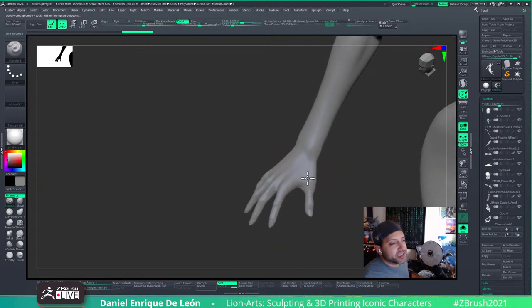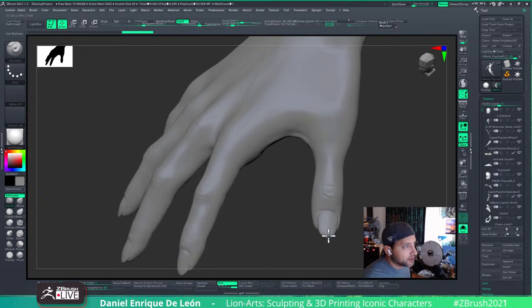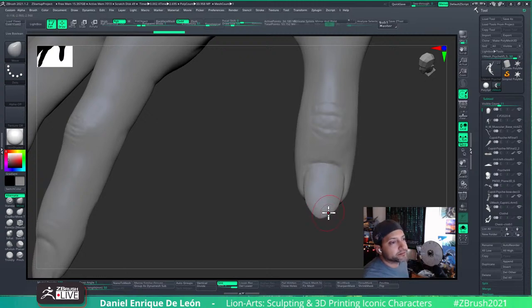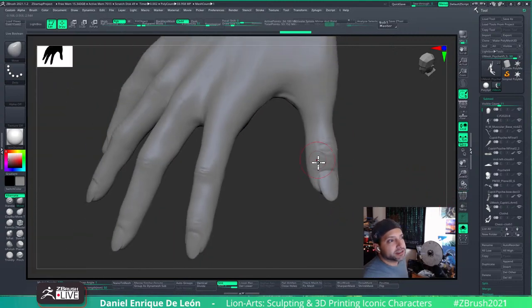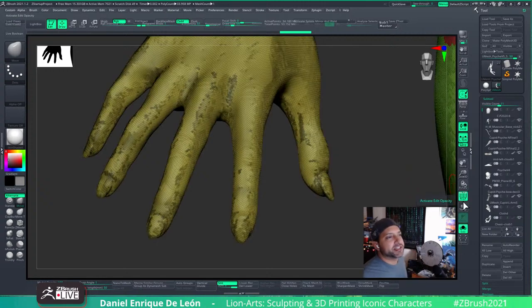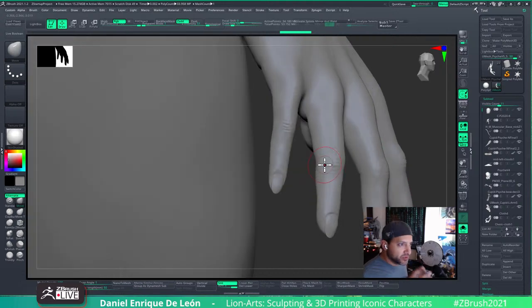No, I think I made this from a base mesh that was already made. And then this was meant for 3D printing, so it had all kinds of weird, crazy topology because they decimated it. And now it's been ZRemeshed, and you can see there's still some really funky, terrible topology here. But did I ZRemesh it, or did I just Dynamesh it? Maybe this is Dynameshed actually. I forget, it's been a while. I think I might have Dynameshed it to get things to where they needed to be, at least to be usable.